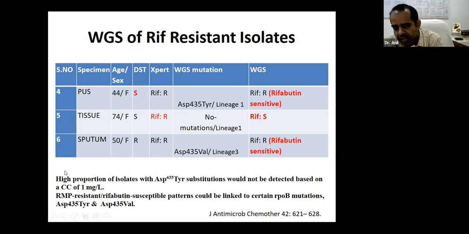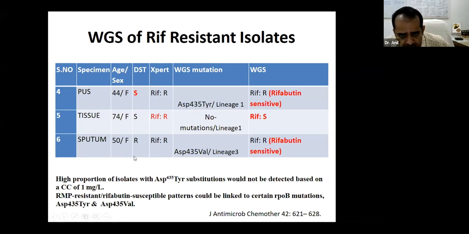So the sample showed heteroresistance, but the culture showed sensitivity, because when you culture the heteroresistant sample, due to the fitness cost associated with resistance, the bacteria which is susceptible will grow. The culture produces a susceptible growth, and when you do a DST of susceptible growth, you will find it to be sensitive. So whole genome sequencing also will come susceptible because you have grown a susceptible isolate. So that's the logic or reason that we gave for this particular isolate being Xpert resistant, heteroresistant phenotype, where both mutant probe and the wild probe were amplified.